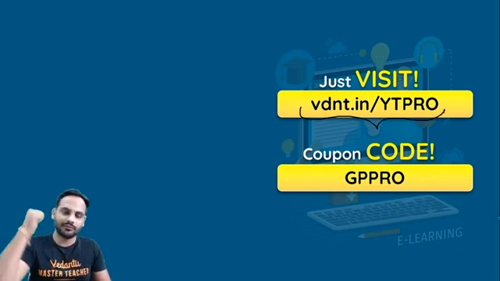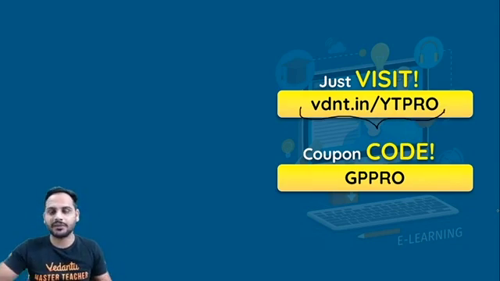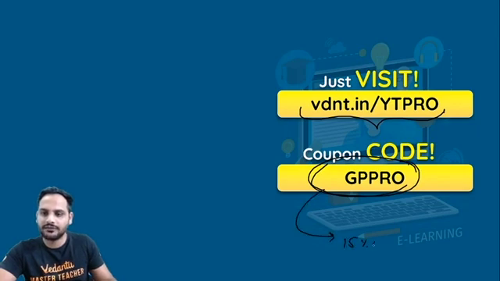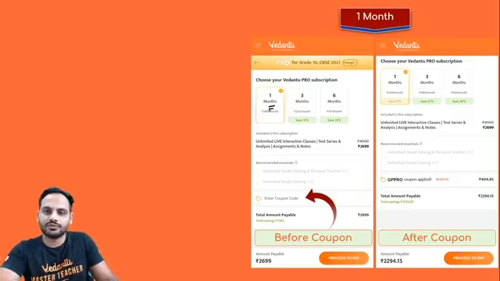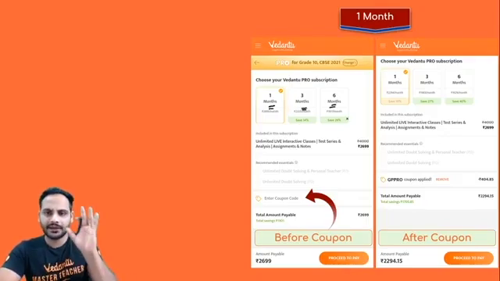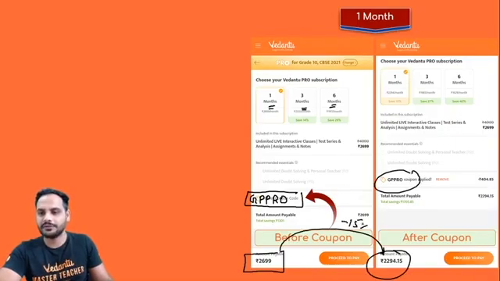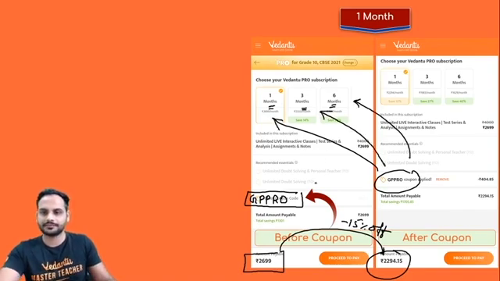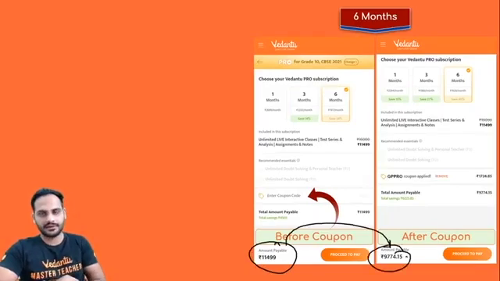Now to those students who want to join Vedantu subscription you are more than welcome. If you are loving the teaching which we are doing at Vedantu you just need to visit the Vedantu subscription courses because there it is more amazing, more fun. So this is the link and this is the coupon code. What this coupon code will do is it will give you 15% off. For example if you go to this link, select your grade, select your board, then it will show you to choose from 1 month, 3 month or 6 months. In the enter coupon code if you apply GP pro, the price will be reduced by 15% and this code is applicable for 1 month, 3 month and 6 months.